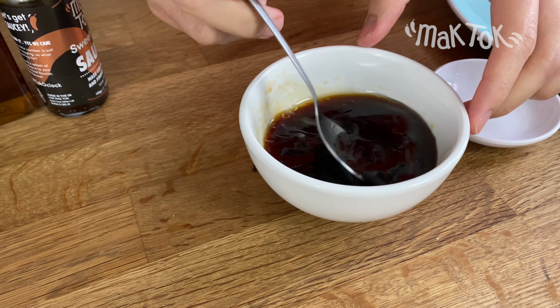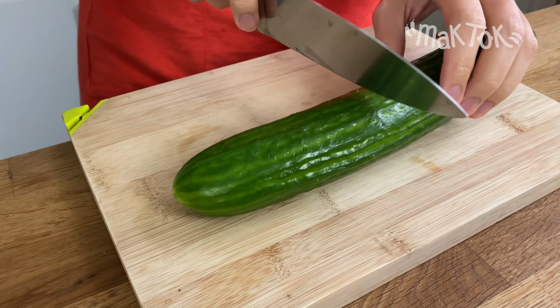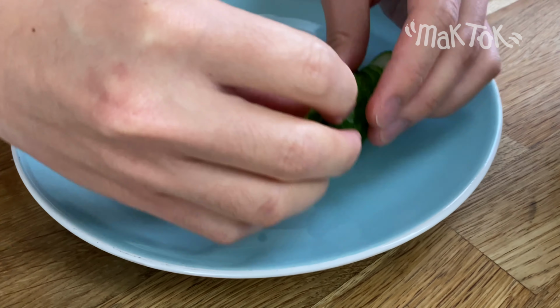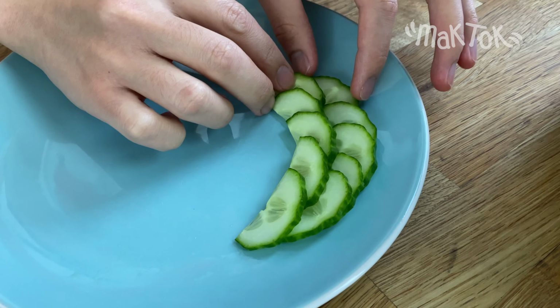Give this a good mix. Then, let's taste it. Perfect. Okay, pop this aside. Let's crack on with the next part, which is the cucumber. We're gonna slice it and this will serve as our side. There we go, our cucumber fan is ready. Yo, our chicken rice is done.